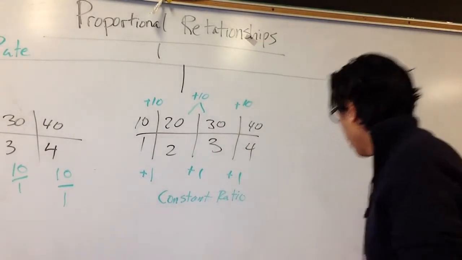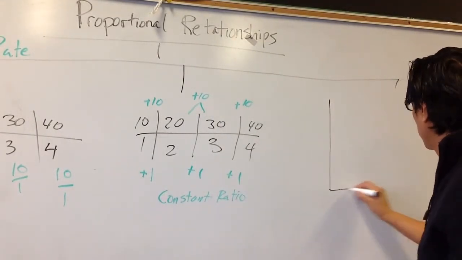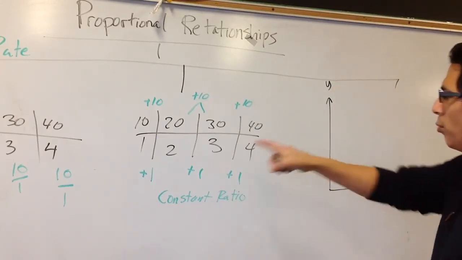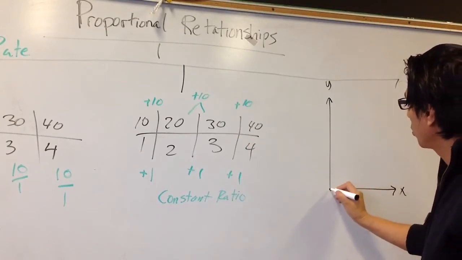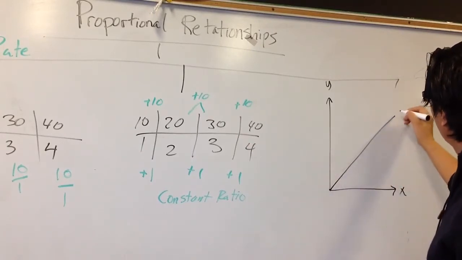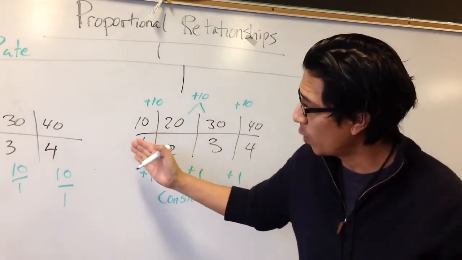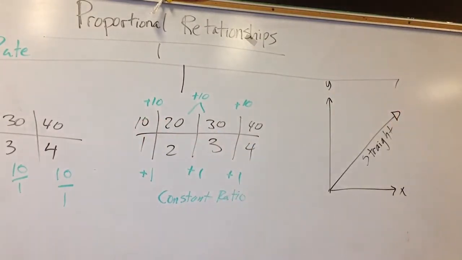And then we went into graphing. So here's our x, the y-axis. And if we were to graph that, it would start at 0 and probably climb something like that. And because it's a straight line, and because it started at 0, we know that all of these rates are actually equal. And then later we're going to talk about how it actually climbs, or we'll talk about slope later.